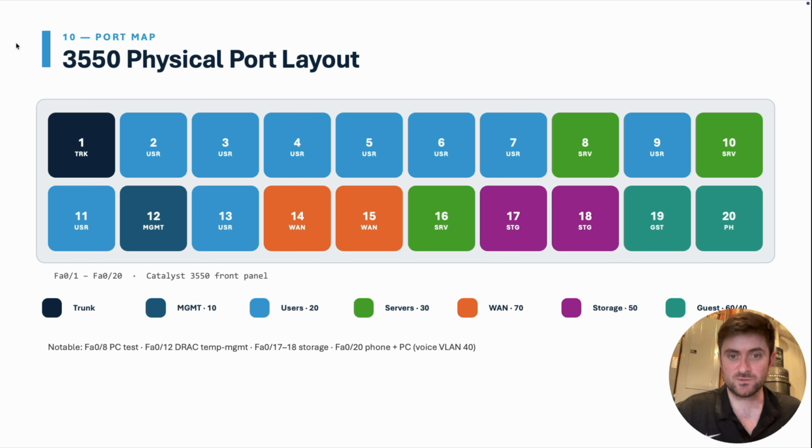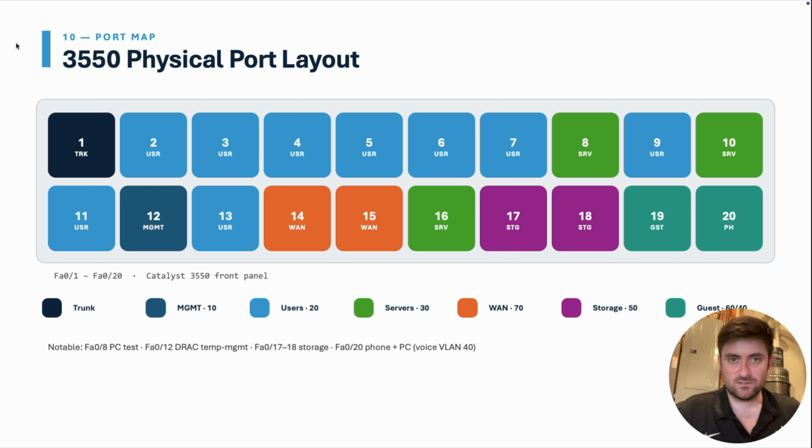Those are just kind of random access ports for future expansion. 8 and 10 go to my server. And 9 is another access port for future expansion, user port. 11, and then 12 is my management VLAN, and 14, as you can see, is my WAN. That's the one, my uplink that goes to my server. Those are the really important ones.